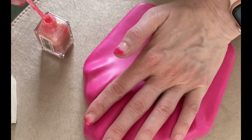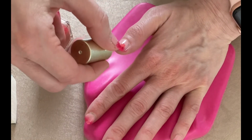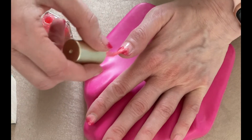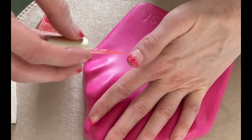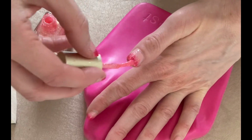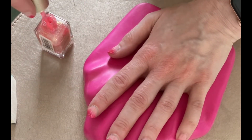So you want to go ahead and just apply this thin glitter layer onto each nail, and then we will be back here and we will do a bit of a clean up before we finish off with the top coat.